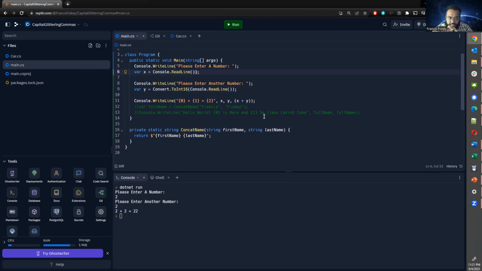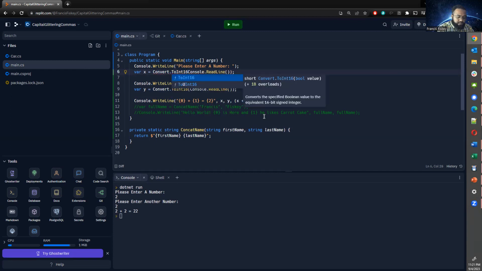Now, in the real world, I would not do this. I would not say convert because I can't restrict the end user from giving me alphabets instead of just digits in this situation because of the console. And that's a problem. Because if they give me alphanumeric characters, this is going to throw a pretty gnarly error. I'll show you in a second. But right now, let's just do a happy path.